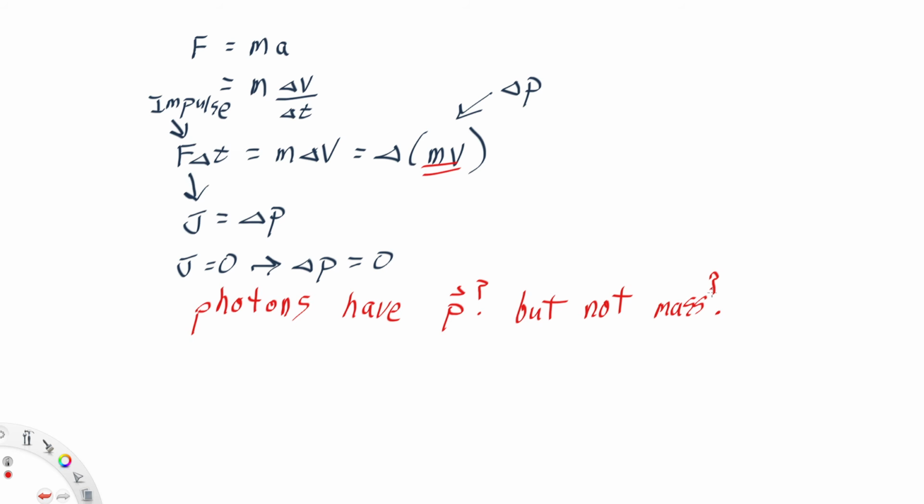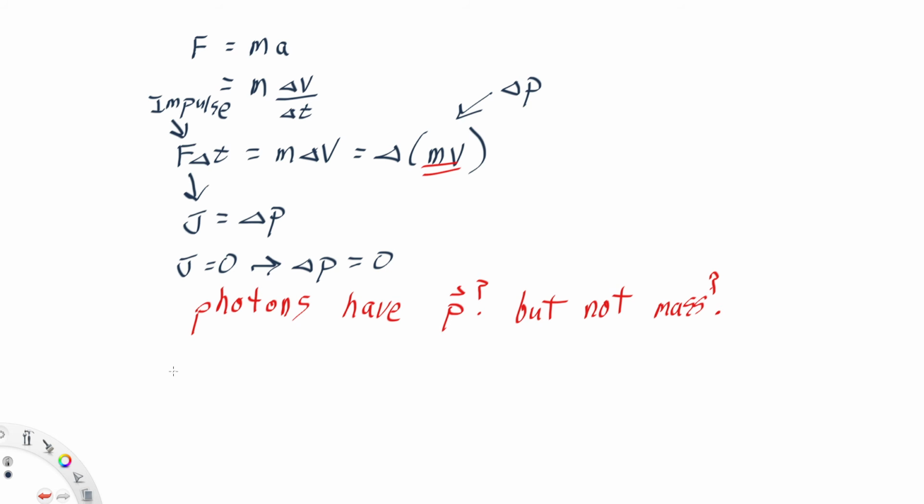So yeah, photons have no mass, but they must have momentum because they gave it to the electrons in the photoelectric effect. So that actually leads us to think, well, maybe we need a bigger, more general idea of what momentum means, right? And there is some background for this.